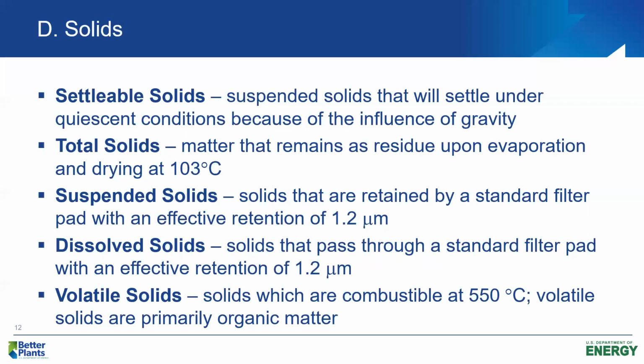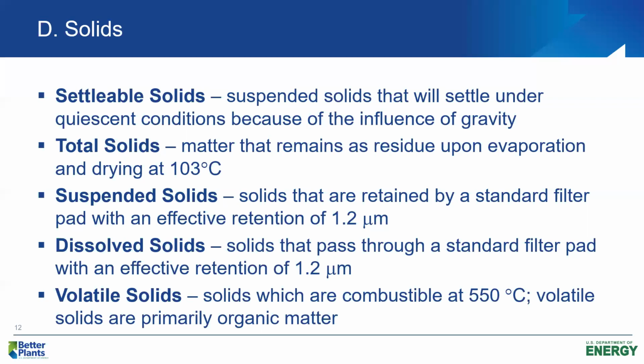Solids are also important. In municipal wastewater and raw wastewater, sometimes we're concerned about settleable solids. It's measured a little bit differently than most parameters. In most parameters, we measure them in terms of milligrams per liter. But the settleable solids test is measured in terms of volume per volume. And in typical medium strength municipal wastewater, settleable solids will be about 5 milliliters per 1 liter of raw sewage. So about 5 milliliters per liter.